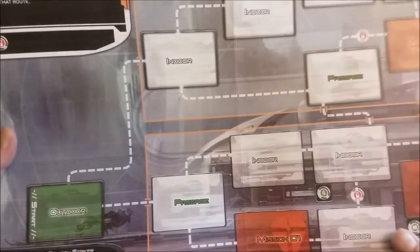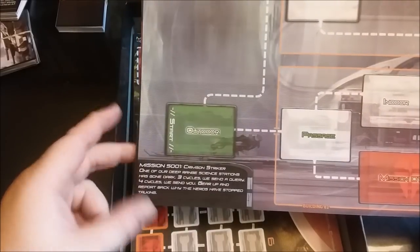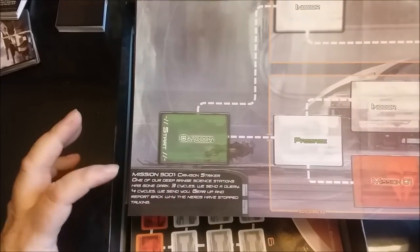Okay, this is a normal one. This is mission 1, Crimson Striker. So this is probably the board that you're going to be using when you first play the game, or when you play the game for the first time, because this is mission 1.